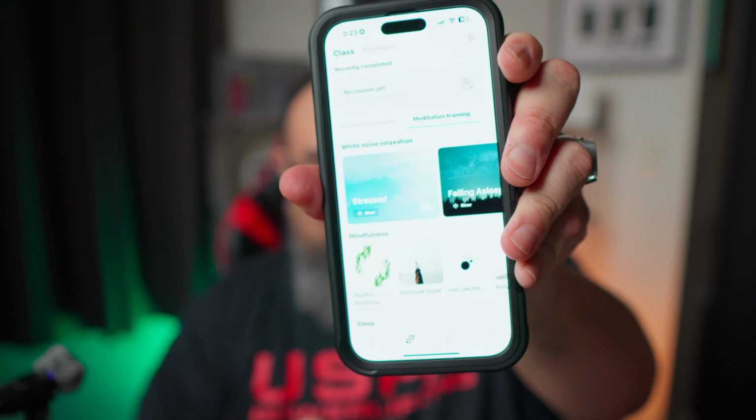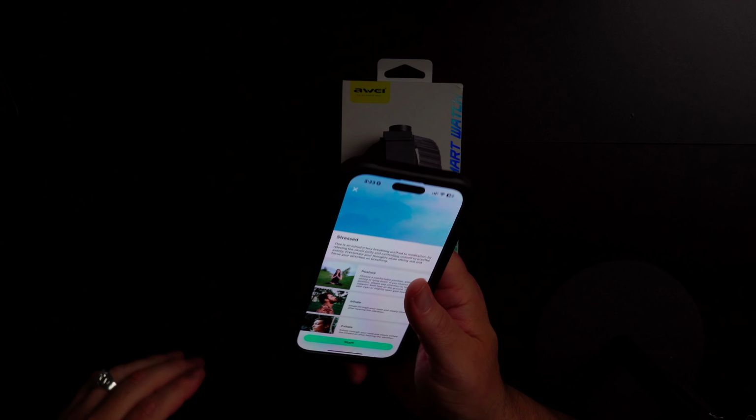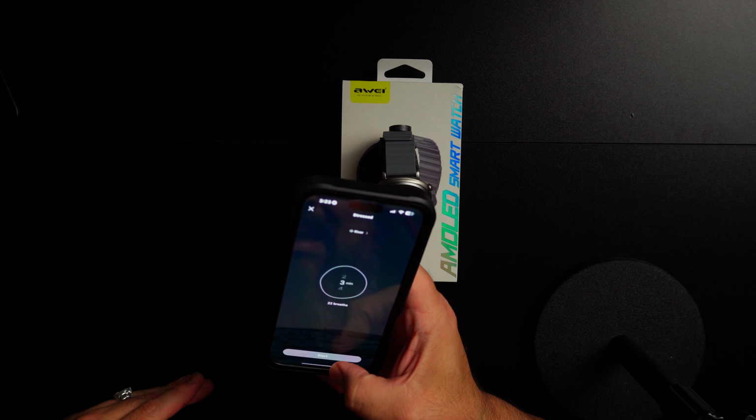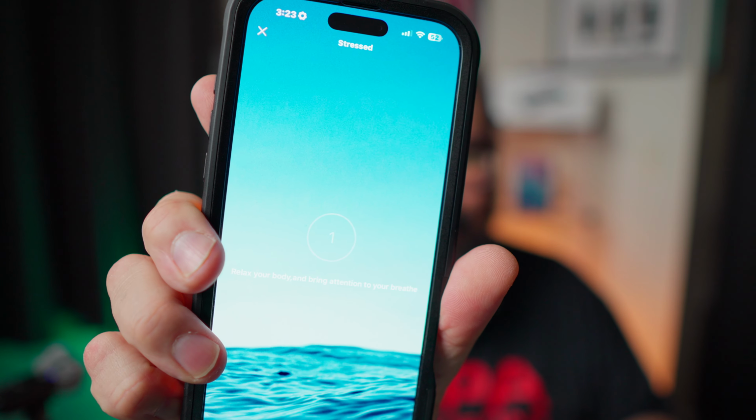I think that's really neat, especially if you're just starting out with your fitness and you don't necessarily know how to do workouts. This will show you. I think that's pretty cool. Not only does it have this fitness program, it also has this meditation. You choose your minutes, it does your countdown.